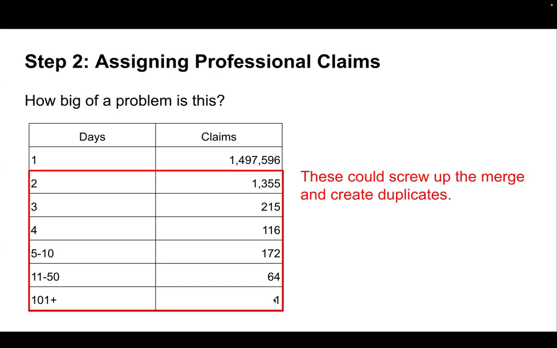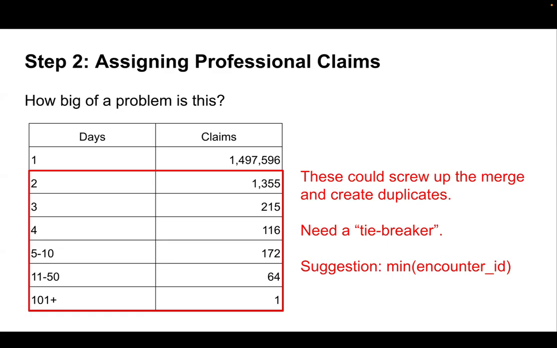And the issue is these, even though it's a small number, can create duplicates, and when duplicates happen, it can really create a lot of duplicates. So a small number of records can blow up into 100,000 or a million records pretty quickly. And so we need to make sure that these things don't screw up our count. And so we need some sort of a tiebreaker.